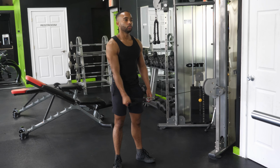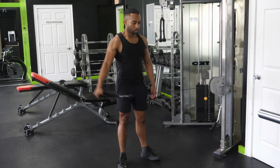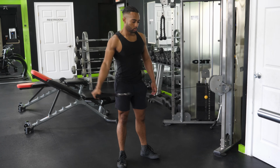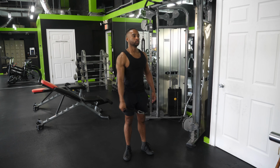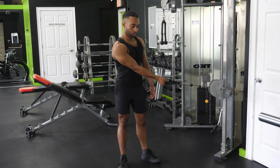We want the cable up at fist level. So put your arms by your side, and wherever your hands land, that's where you want to anchor the cable. I prefer doing it this way over having the cable all the way at the bottom because, again, the range of motion is just going to be longer. With the cable pulling you from this direction instead of from that direction, you get your arm all the way across your body to this position.